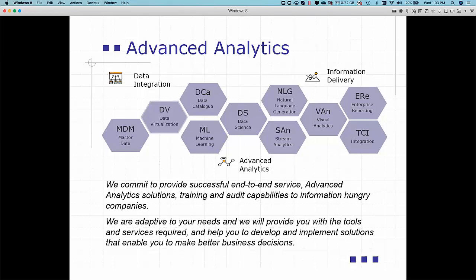On the data science, there's various modeling techniques. We use the TIBCO data science platform to build and train and deploy models. We use the visual analytics to explore data, but also to communicate that data. One item over here that we do add in is natural language generation. Natural language generation allows us to add narratives to our dashboards to easily, in a written word, explain what the information is telling us or what's being communicated. We can also leverage our data and actually produce emails or letters or reports that are completely written using natural language generation.